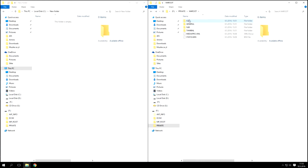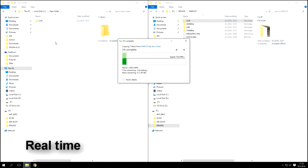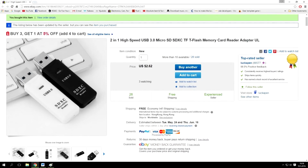Now let's try our new USB 3.0 card reader. That was way better than expected. We can see the difference here. It doesn't get any better for the price like this.